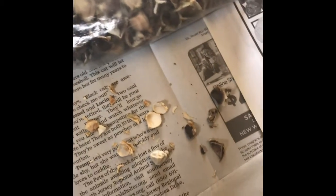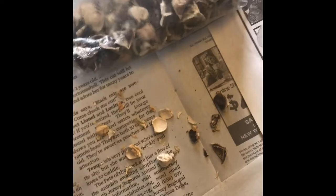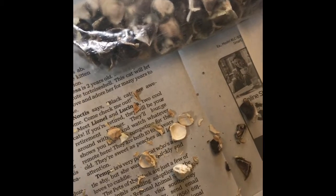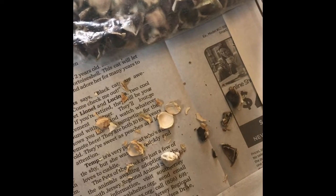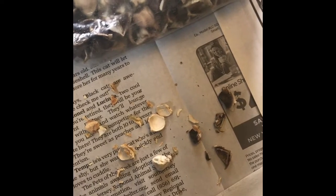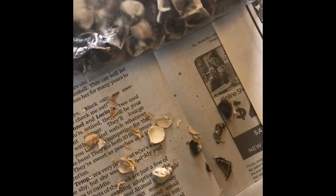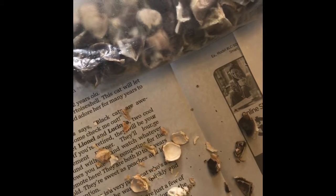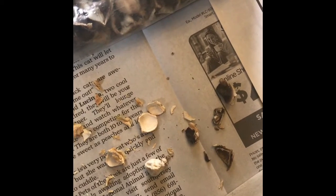A lot of people, to avoid all this, will do the paper towel method, where they'll wet paper towels and put the seeds on a paper towel to get them germinating. People say it takes a while for a moringa to germinate, but I've seen on the internet where people will plant them and get them germinating in as little as 5 days, I guess, because of the special methods that they use. So I'm just going to plant them in soil. I don't have time to put them on paper towels, and plus I'm kind of prissy in that way.